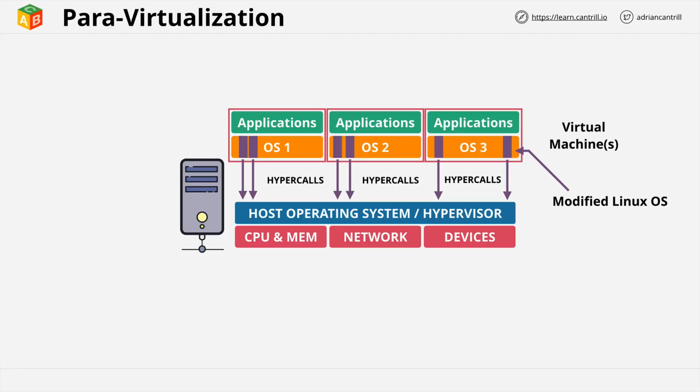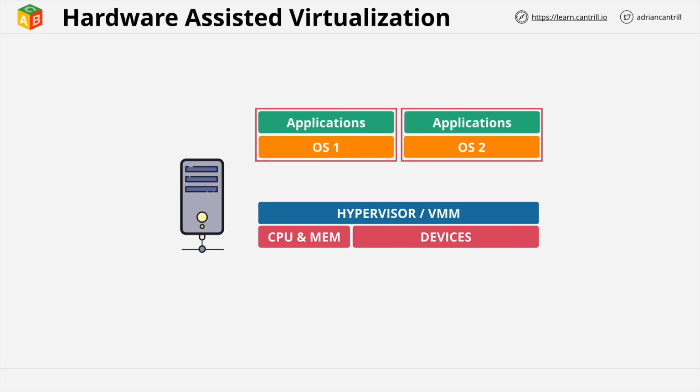But it was still a set of software processes designed to trick the operating system and/or the hardware into believing that nothing had changed. The major improvement in virtualization came when the physical hardware started to become virtualization aware. This allows for hardware virtualization, also known as hardware-assisted virtualization. With hardware-assisted virtualization, the hardware itself has become virtualization aware.